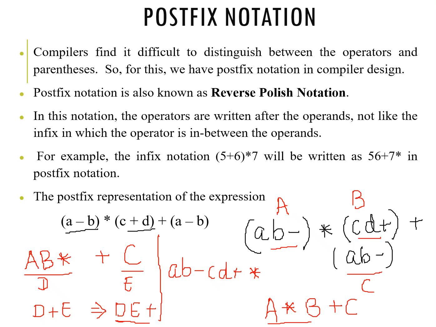So this is my D. I have written my D. Then it is E plus. Now what is my E? My E is my C, which is underlined here. So I replace this E with its C. But what is my C? It is AB. So I will write A, B, and then there is minus, and after that I have plus. So this is my final expression for the given infix to its postfix. I hope this is understood to everybody.